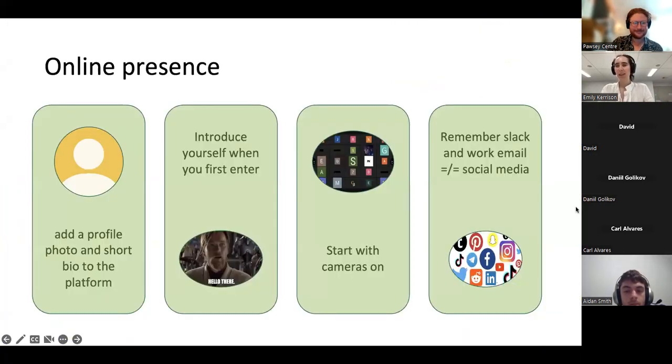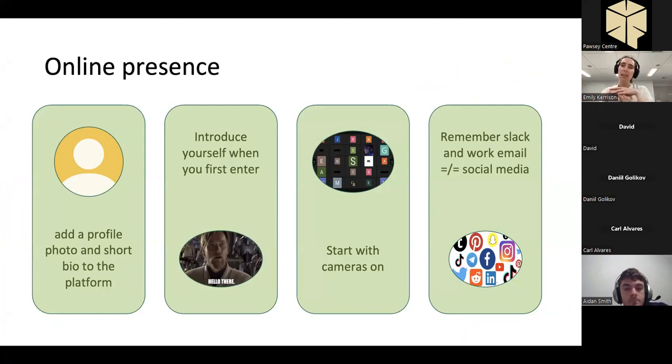So let's start with a couple of housekeeping things. Let's talk about your online presence. Because we are all remote, our main way of connecting is going to be through the online platforms we have. So we have Slack, we're holding catch-ups in Zoom and in Remo, and we're also looking at a couple of other platforms that might make the internship a little bit more well-rounded. So I guess these are just a couple of basic things here. We're on Slack, we're on Zoom all the time.